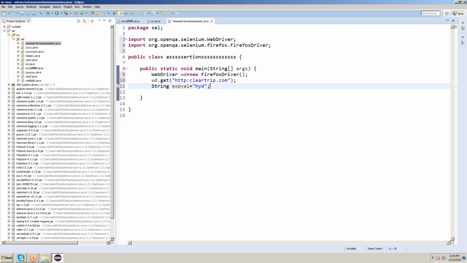String actual value I'm getting from the application.